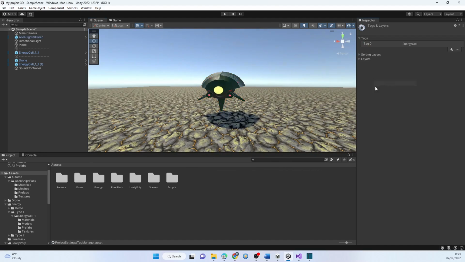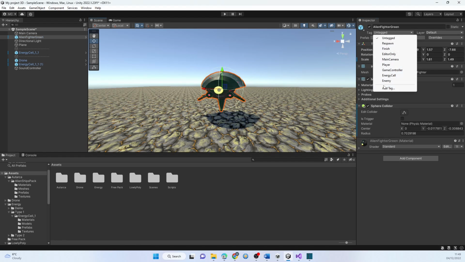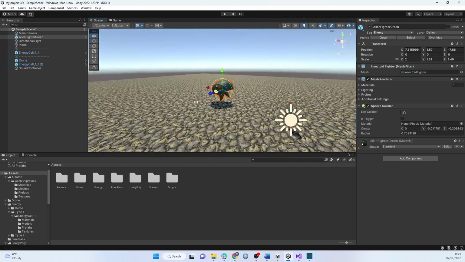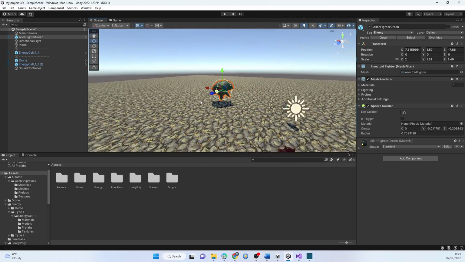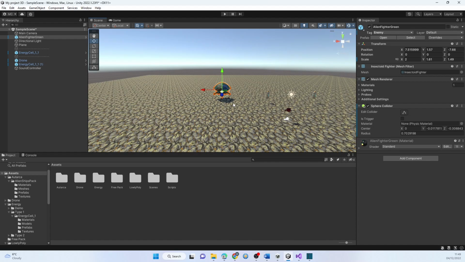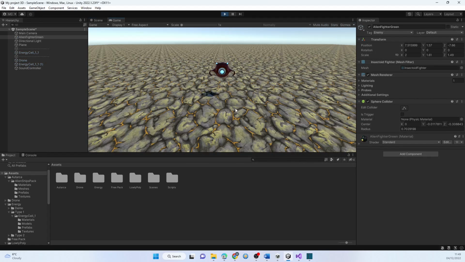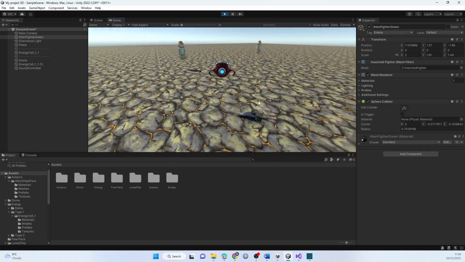I'm going to give it a tag as enemy. So we know when we've shot something, it's an enemy, or the enemy knows it's been hit by a bullet or whatever. And there you go. So that's that. Okay, so I've got an enemy in, and I'm just going to have the enemy sit there and get shot for now, and then we'll worry about, you know, other things later.